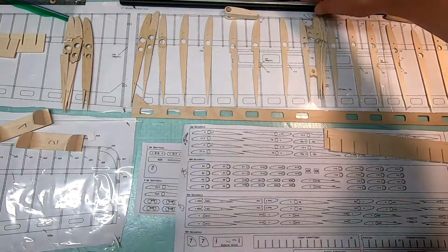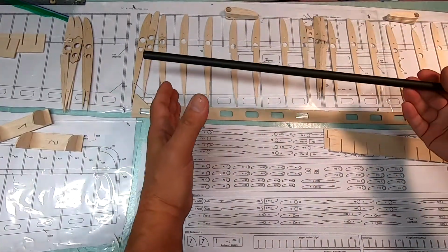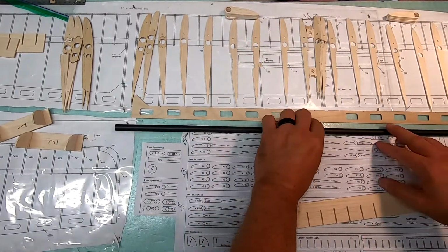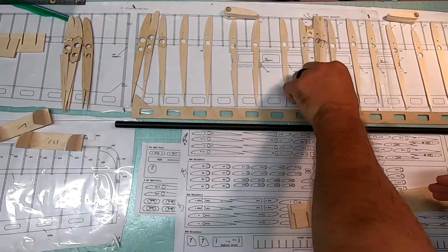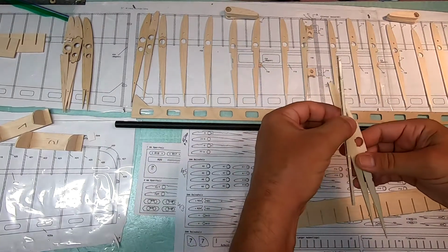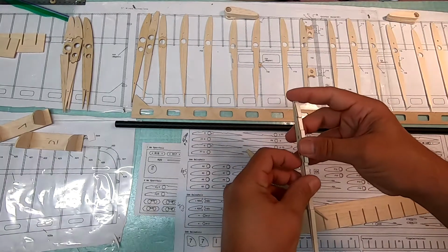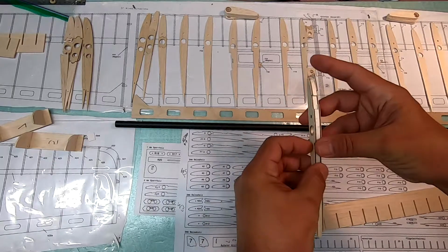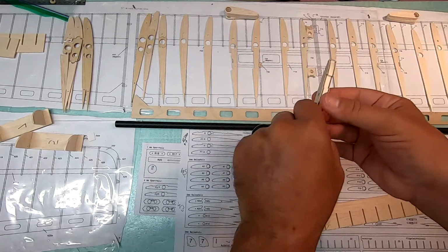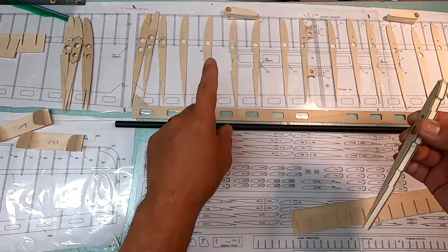And that's the nice thing about the way this is designed, having this nice big carbon spar here. You lay up all the pieces, and the first thing you're going to want to start with, when you're doing the center section, is the center 4 ribs. There are 2 balsa and 2 ply, and the 2 balsas are sandwiched together by the 2 plies. And this is where you're going to be drilling through to get the center of the wing. I am still going to be doing the drill from below.